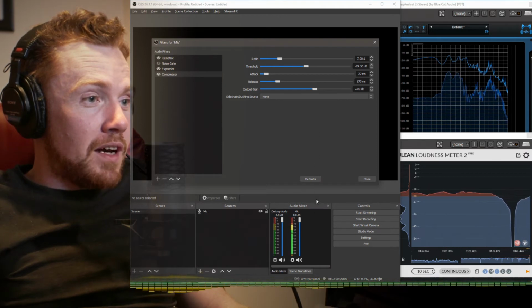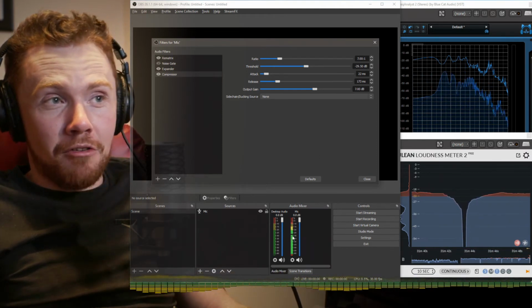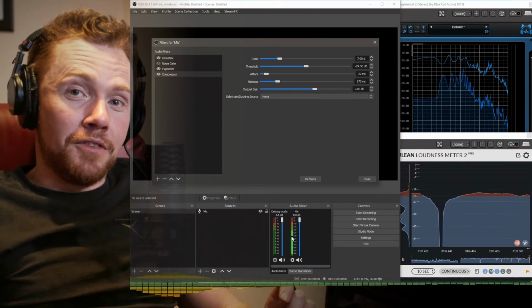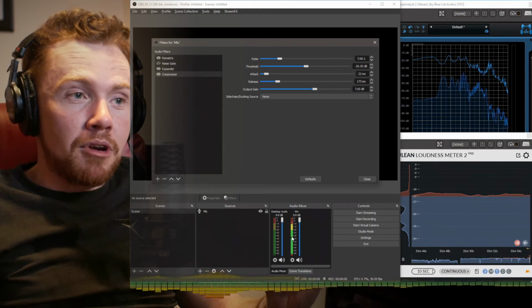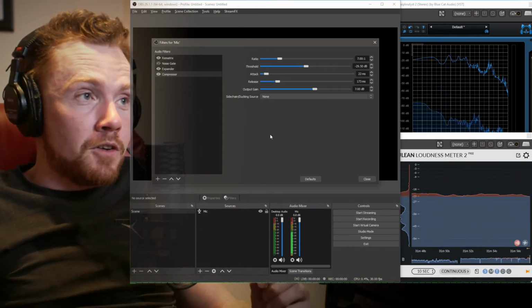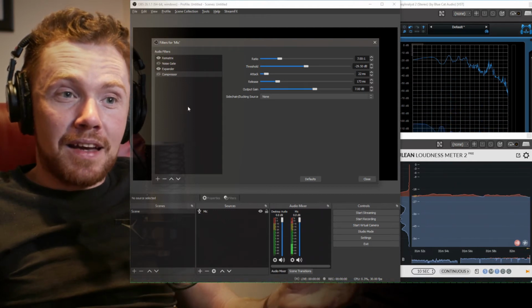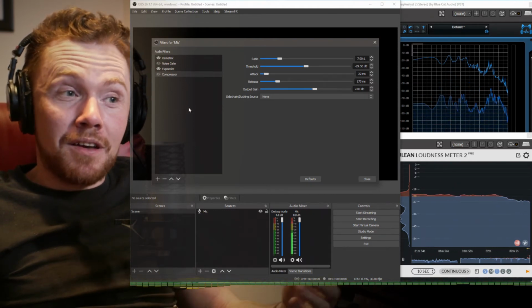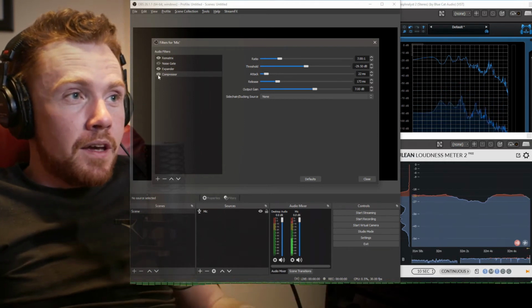And so what you'll see now as I'm talking is my peak is still sitting around about 10. My RMS is actually getting higher up. And that's the real goal of this. It's to bring the peak and the RMS closer together by bringing the RMS further up. So if I turn this off, then I should be about the same level at my loudest. But overall, I'm going to be quieter. And that's what the compressor is set to do.